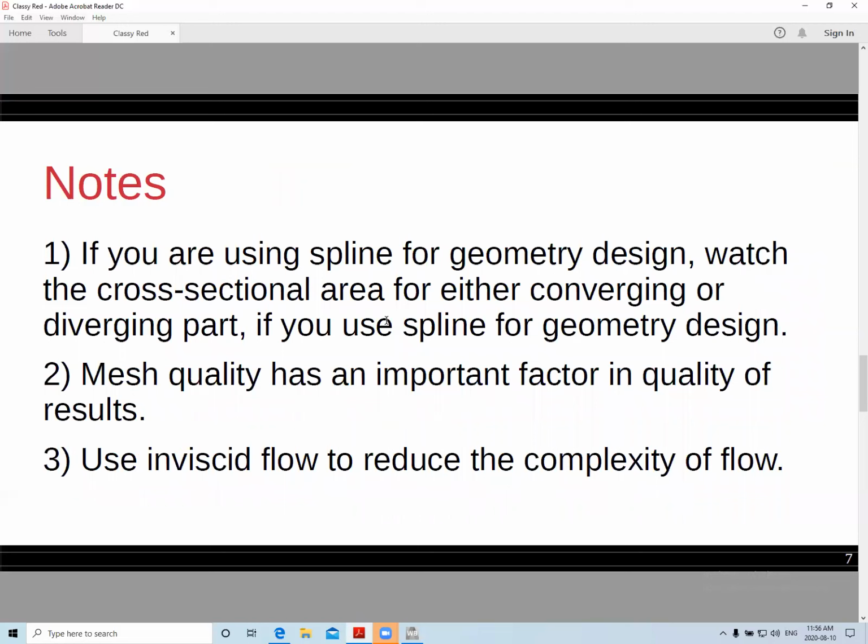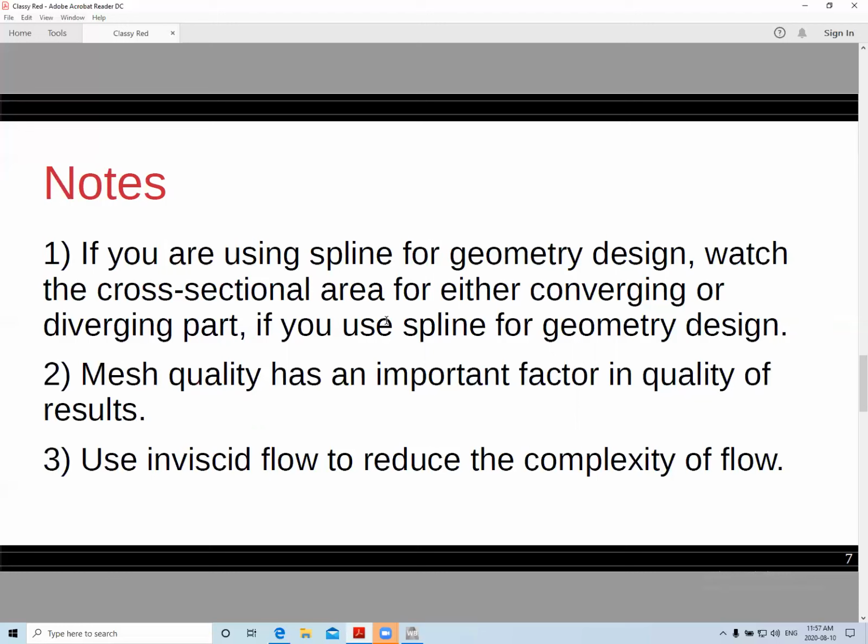A few things to mention: when you're using a spline, because of the spline's characteristics, it may not give you what you expect. For example, in the converging part of the nozzle, just make sure the cross-sectional area is continuously decreasing, and in the diverging part, it is continuously increasing.